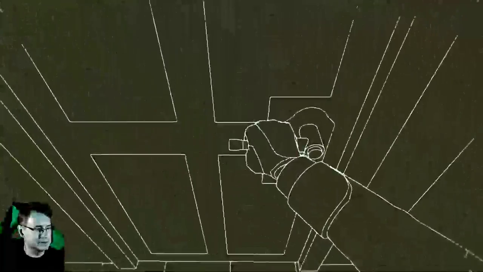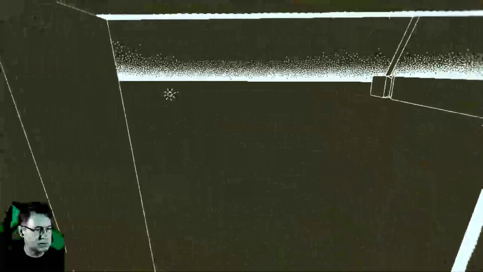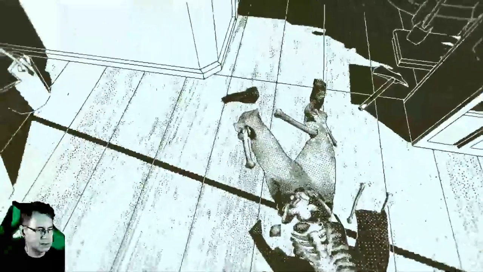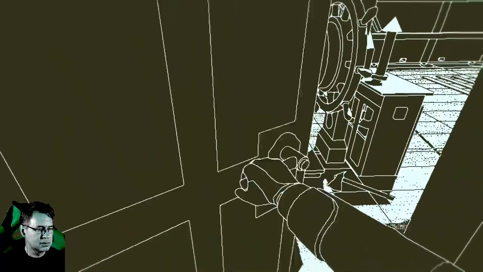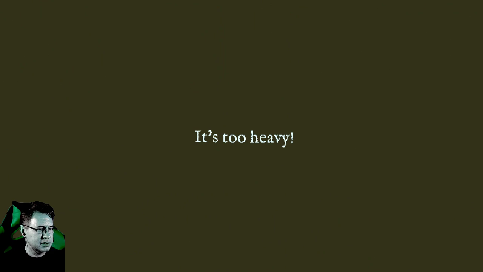There's a door. There we go. Oh, man. Most games let you interact with things, but in this case... It's too heavy! Alright. Dead guy. It's kind of creepy. Gonna assume it's too heavy. X's on doors means I can't open them.